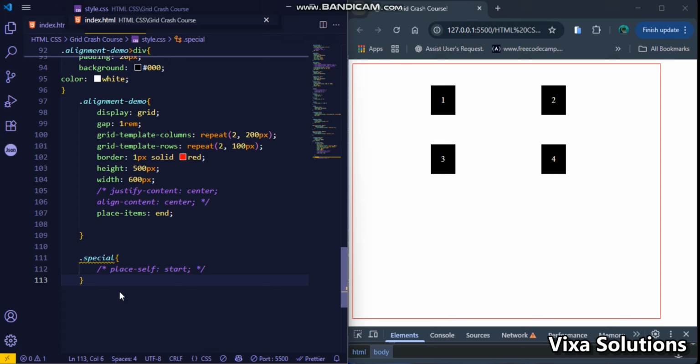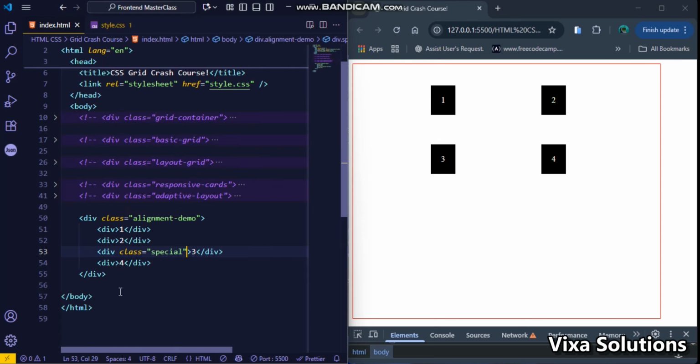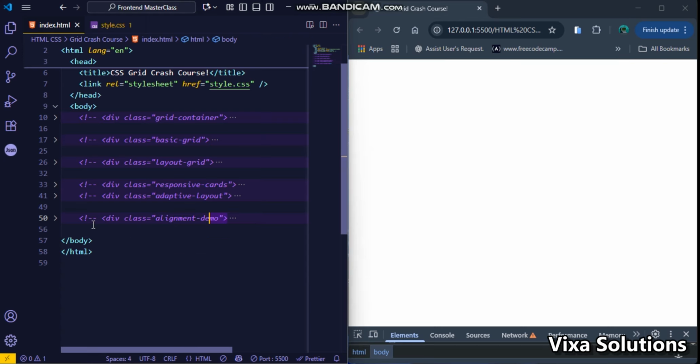Okay, so now let's move to grid areas. I'm going to comment out this. We don't need it again. So grid areas let you name sections of your grid for cleaner code, right? Instead of writing grid column start and stuff like that, actually let me just create the HTML first.